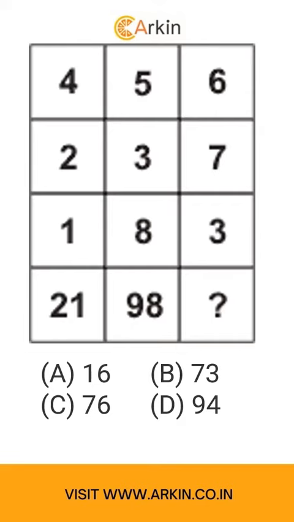That is 21. And the next one is 6 square plus 7 square plus 3 square. Then what is your right answer? 6 square is 36, 7 square is 49 and 3 square is 9. 9 and 9 is 18, 18 to 20, 94. 94 is in option number D. That is the right answer. Option number D is the right answer.